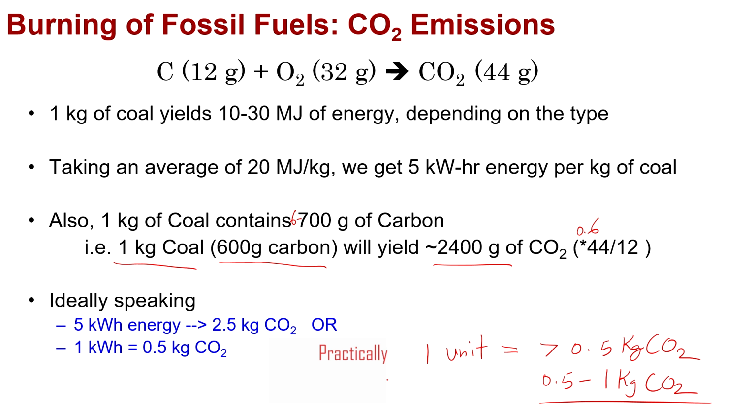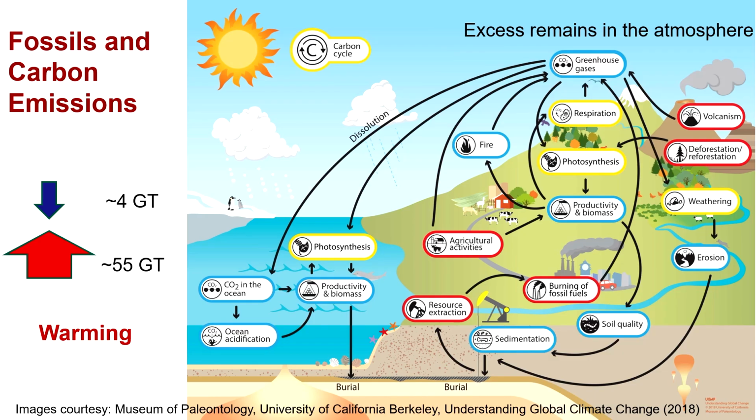So, let us take a pause, let us see what is the importance of CO2. For this we need to understand what we call the carbon cycle. Carbon cycle is a very important thing in the context of global warming. So, we have introduced the term greenhouse gases. Greenhouse gases are the gases which cause the greenhouse effect, which means the warming or retention of heat in the atmosphere. So, carbon dioxide is one such gas.